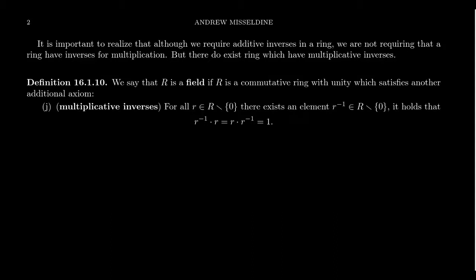We can add assumptions about commutativity. We can add assumptions about unity. But we don't necessarily require them in general. So let's suppose we do have a commutative ring with unity. So addition forms an abelian group. Multiplication's commutative, associative with identity. And we have the distributive laws, of course. We say that in addition to that, if a commutative ring with unity satisfies one additional axiom, this is called a field.